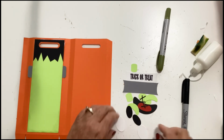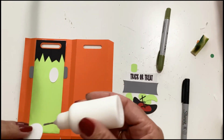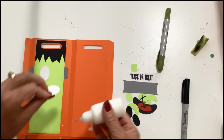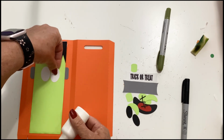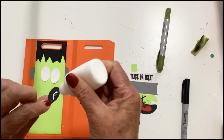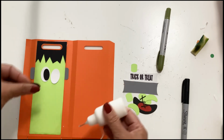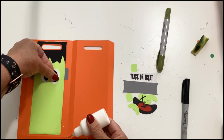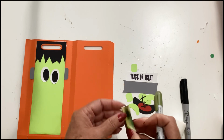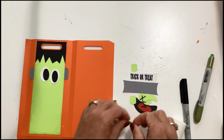So next up, we want to take our eyes and decide how we want them. I kind of like to off-center them, but you can do them however you want. And we're going to do the eyeballs. You can have them looking straight ahead, cross-eyed, down, up. We'll do that. Let's take our ink again, and we are going to highlight the eyebrows.